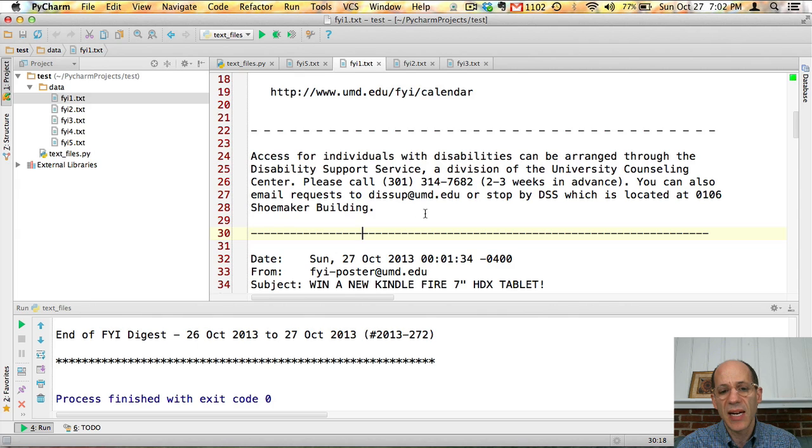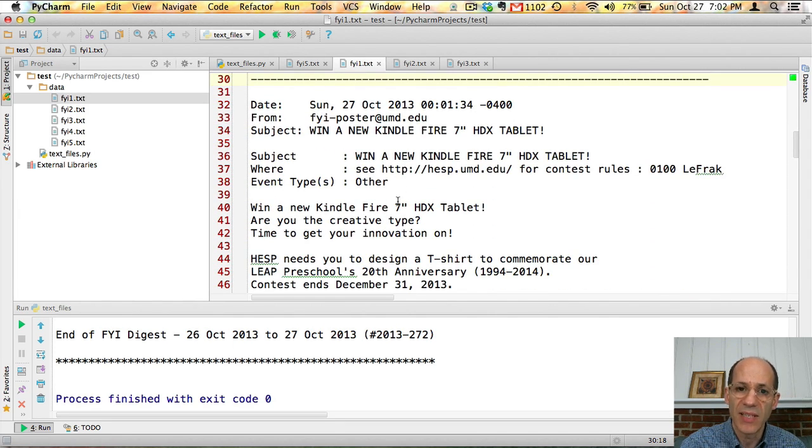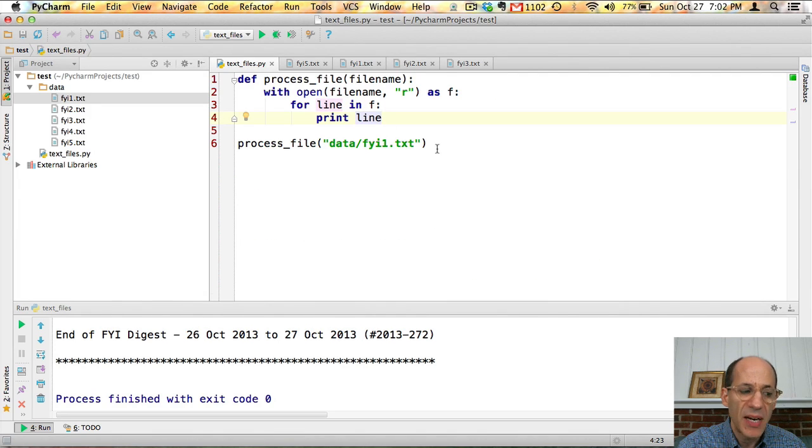So I have to do some kind of code before I get to the dash lines and a different kind of code when I'm in the middle of an item. So you can imagine maybe I have just a variable that says whether or not I've seen a dashed line, whether this processing of items has started, and then I can start building up the text. It's a little hard to envision how this whole thing's going to work just building it up in your head. And it's often easier, as we've seen before, to write a little diagram to show how the logic works. And I'm going to introduce something called a state transition diagram to help us do that.